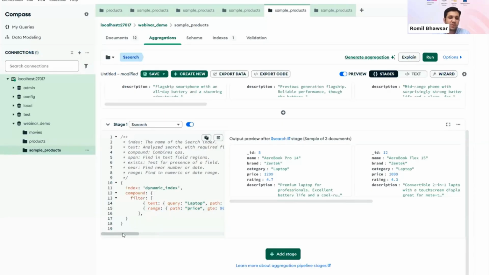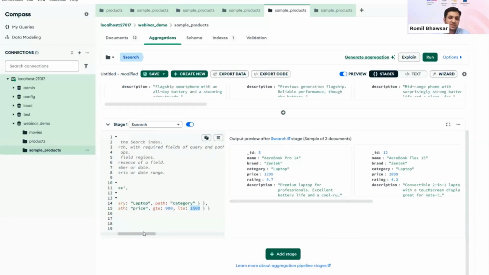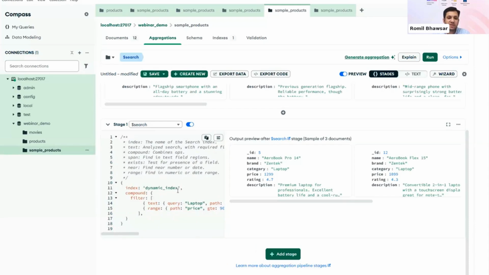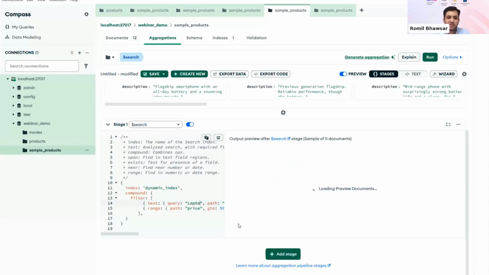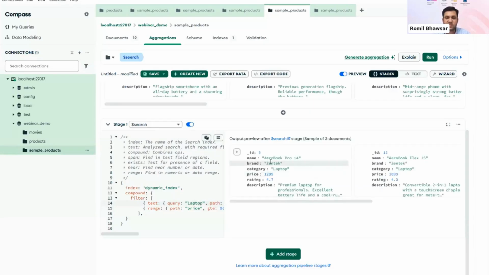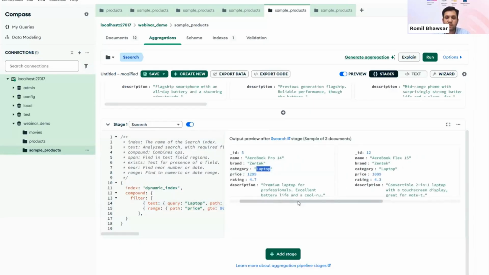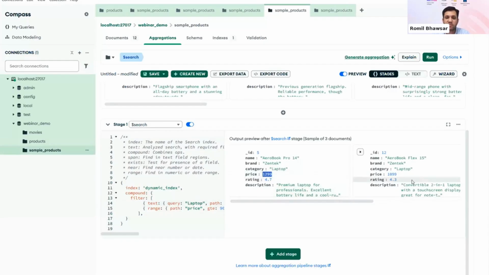You can see here, using the compound operator, I have combined two conditions, and based on that we are getting the result. You can see category laptop falls into the given price range. That is how the compound operator works to combine multiple conditions.